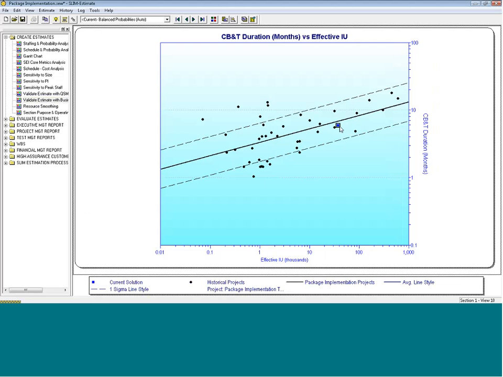Now, in addition to that, I've got my estimate here in blue, and now I can sanity check it. So all these black data points would be your SAP projects that you've completed in the past, and then the QSM trend line here would be all the SAP projects in the industry database, from the QSM industry database. Or I can be more general than that and just have all packages as well, or I can break it out into subsets. So now when I run that estimate, I can feel comfortable that it's consistent with the other SAP projects that I had completed and also what the industry database says.